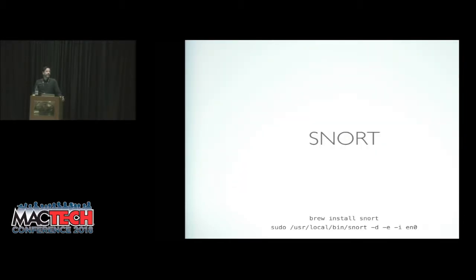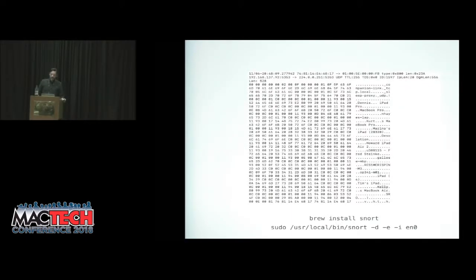So Snort is something else I mentioned. One thing Little Snitch is not going to show me, and again this is beyond the built-in Apple tools, I ended up adding a few others. Snort, which you can install with one line from Homebrew, will show me what packets are going over that port as well. So I can inspect not only my own packets, but also sometimes other packets that are being sent. So for example, from my hotel room last night, I was able to grab a few things.